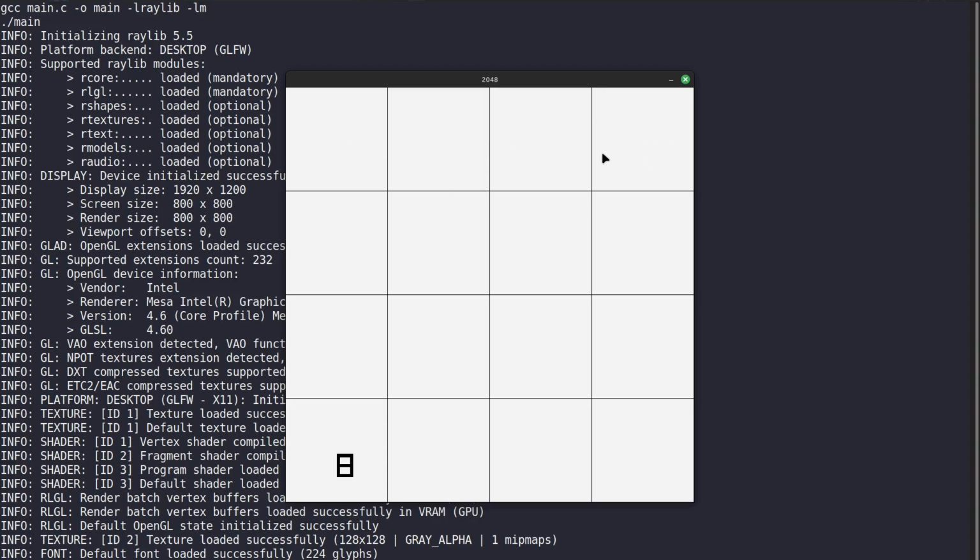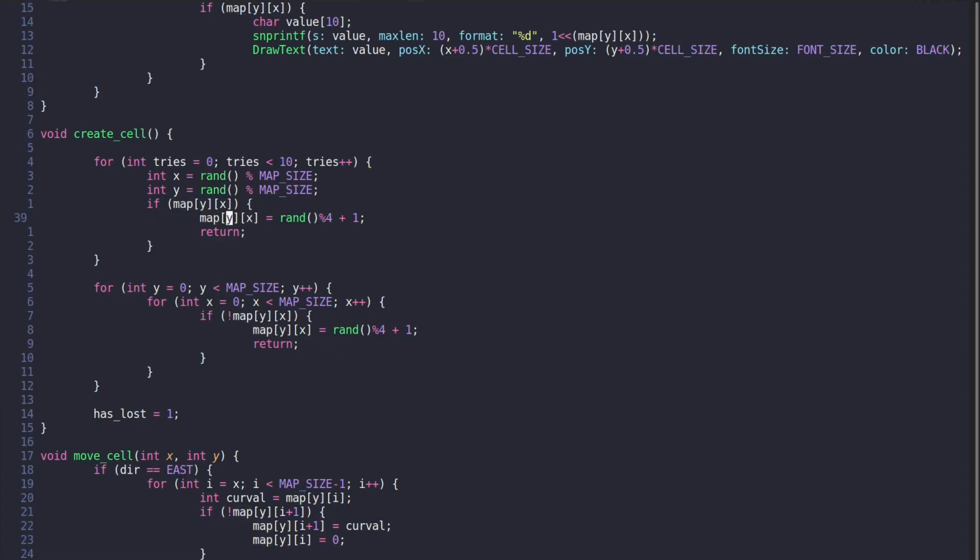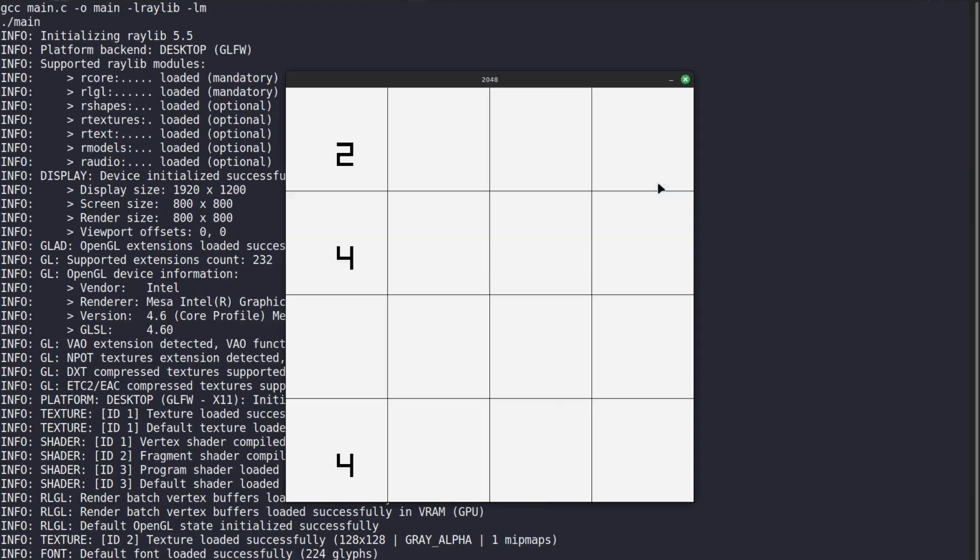What the hell? If it is populated, then it will be not 0. But if it isn't populated, then it will be 0. And we need to negate it. So now it should all work. Yeah, it works perfectly. So right here we have two 16s, and if I go right, they become a 32.